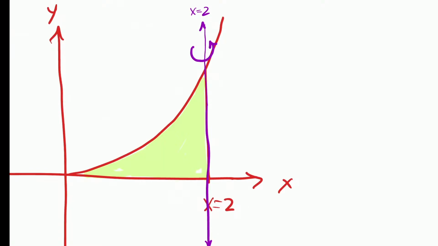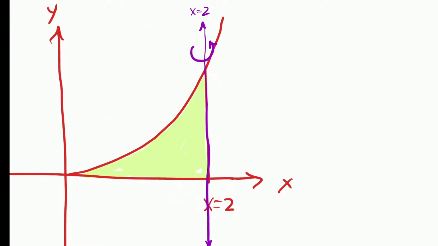So you can imagine that when I do this, I'm going to end up with some disks. So here there's going to be a disk, and then here, so I'm going to have a stack of these disks that get bigger as you go down. So at the top, it's going to be a really little disk, and then when you get down to the bottom, you're going to have a really big disk. But they're all going to be disks. They're solid. Even though these do have holes in the middle, those will not. So these are disks, and I need to know what these are going to look like.